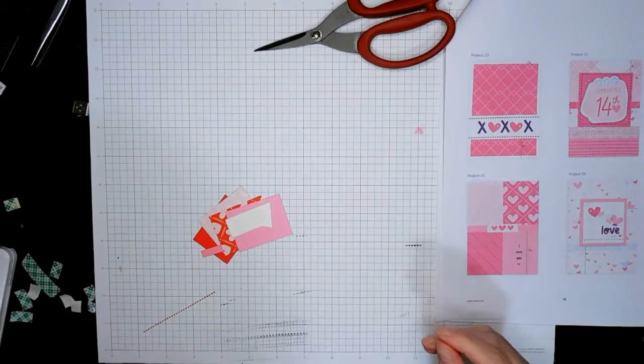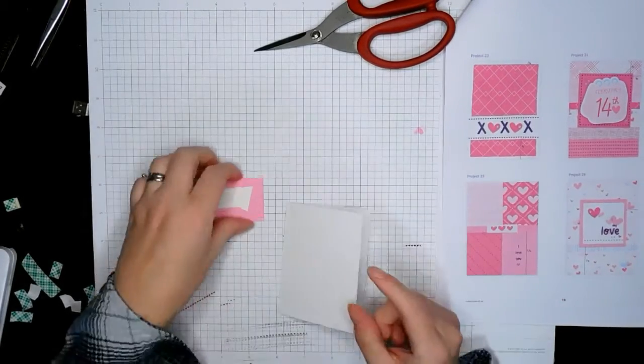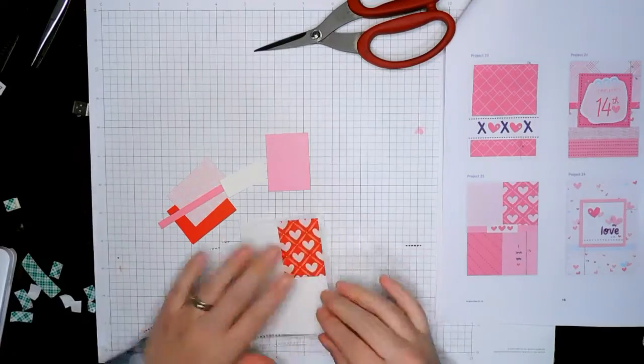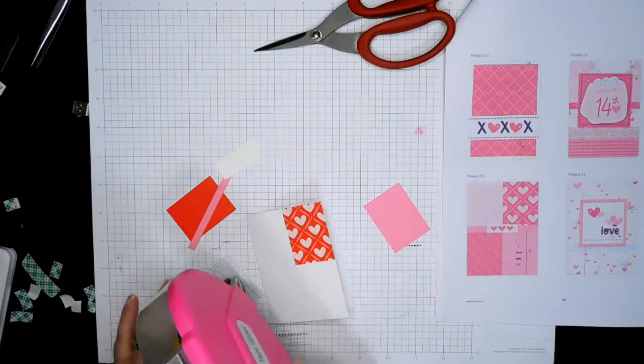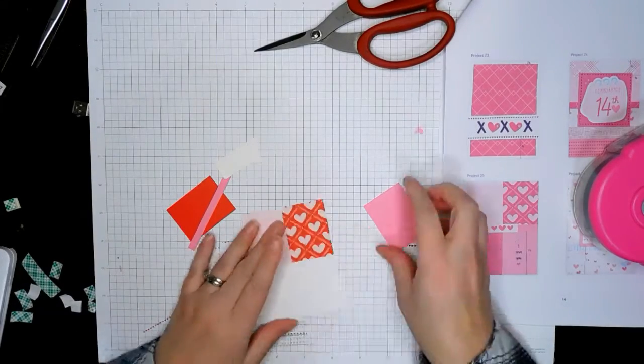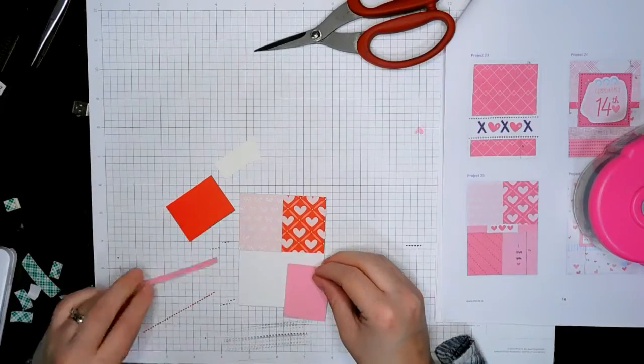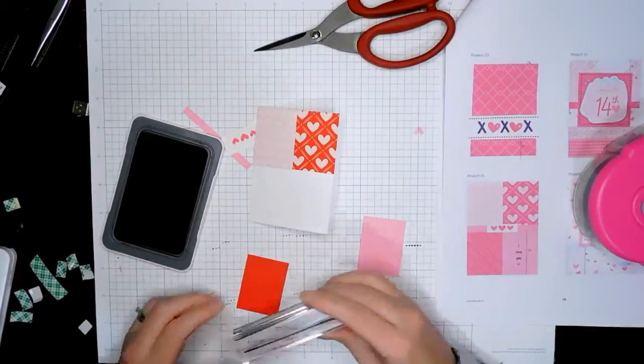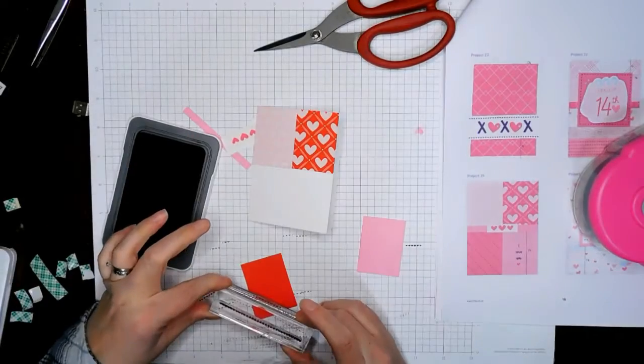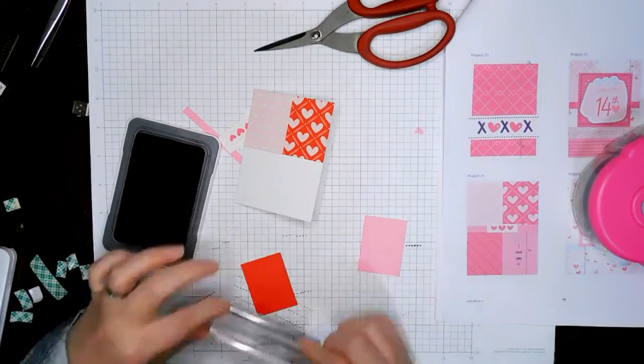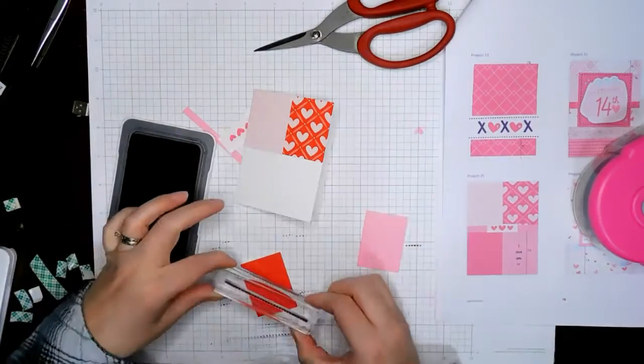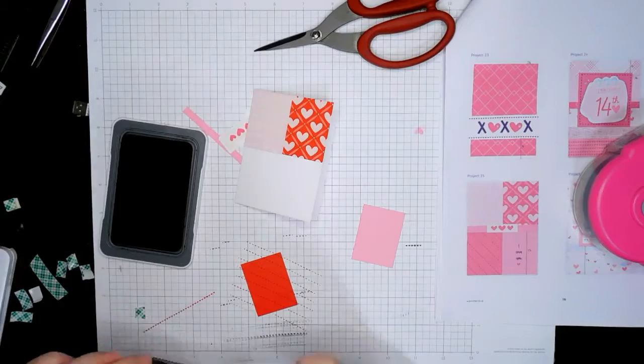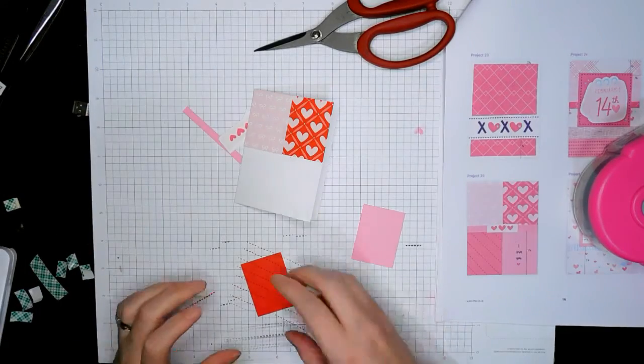That is a perfect example of a card that I kind of kept the same. Now this one I definitely thought was going to be an easy put together and it of course ended up a little more difficult just because I decided to add more. One kind of cool thing is this type of card, this layout in particular, you can flip over and mix and match your cardstocks and your pattern papers to whatever you want them to be. You could do tons of different cards with just this particular card layout.